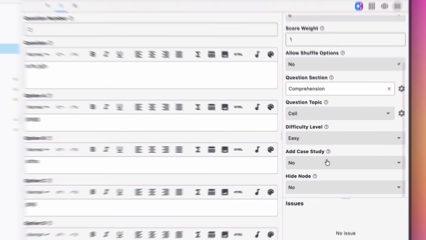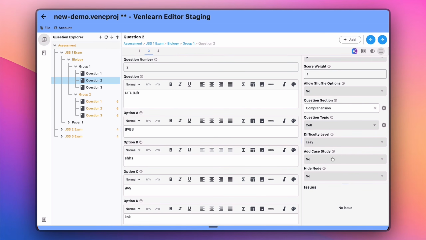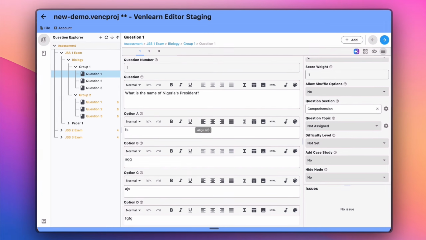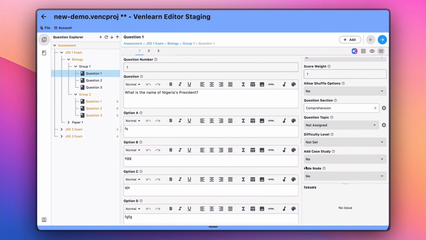There's also a concept called case study. Now, I think explaining that will be better using question 1. Sometimes, for example if this is English language or some other kind of paper that has you study an example before you answer the question, some people can decide to put the example as part of question 1, but most times that example applies to multiple questions. So to do that efficiently, you can use a case study concept.